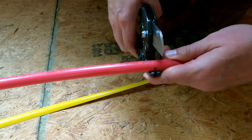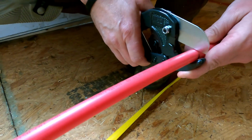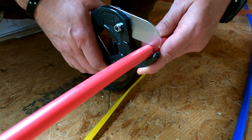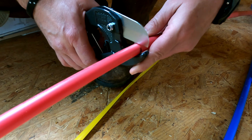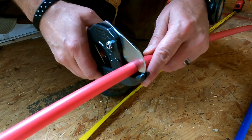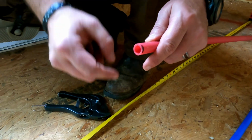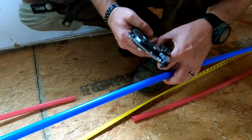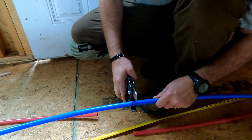So like I said, these cutters, and I wish I knew the real name, I could tell you, but I don't. So I'm just gonna cut these in half so that I can stick these through, because I don't need 10 feet coming through the floor. I only need about 3.5 feet, but I'm gonna cut them at 5 feet. But as you can see, I have it seated in there, nice and flush, and then I'm just gonna squeeze the clamp and cut it, and now I have nice squared off ends. So we'll do that on the blue, do it on the red, and then we're gonna stick these in the hole.